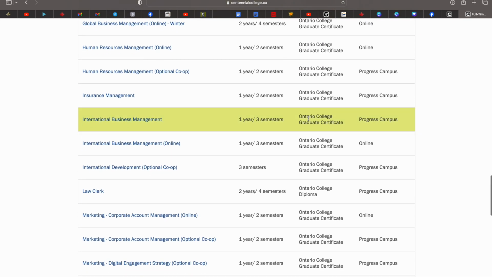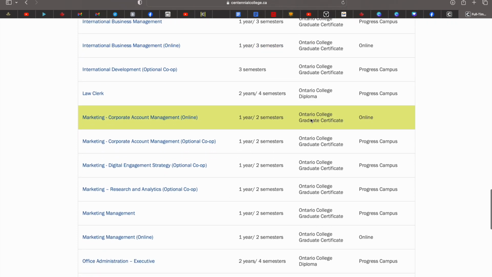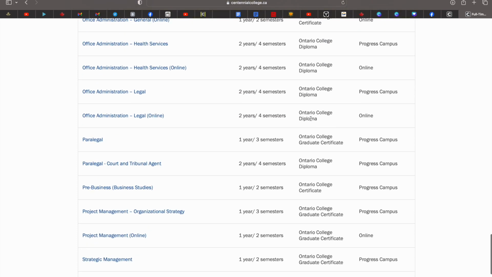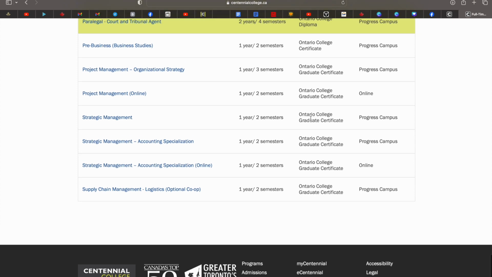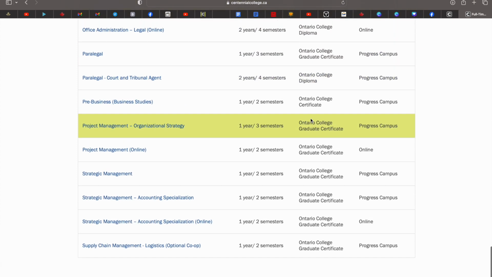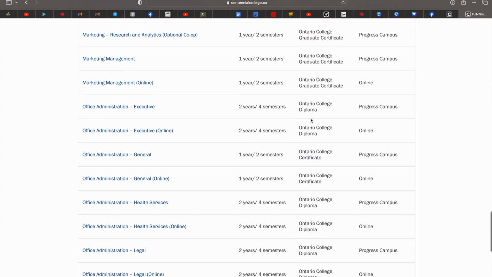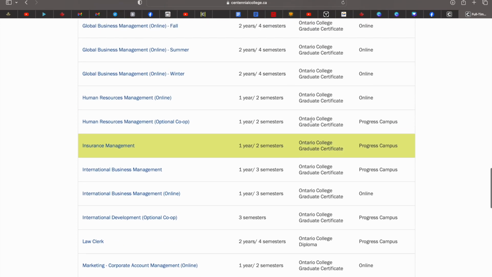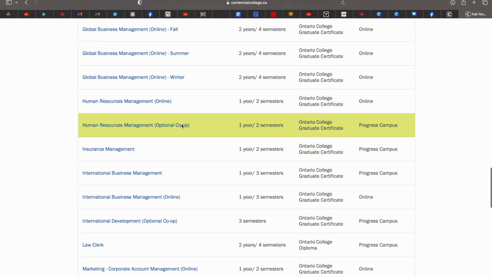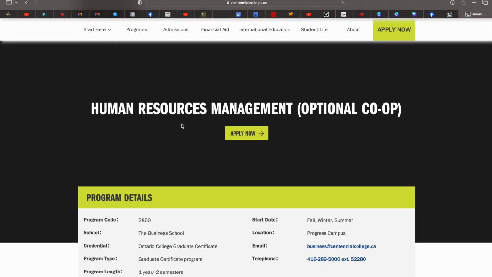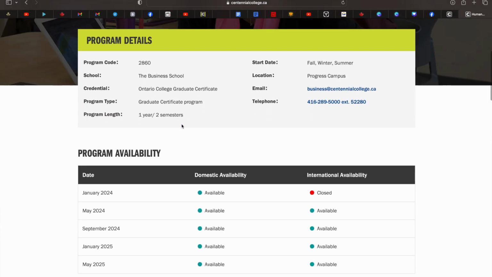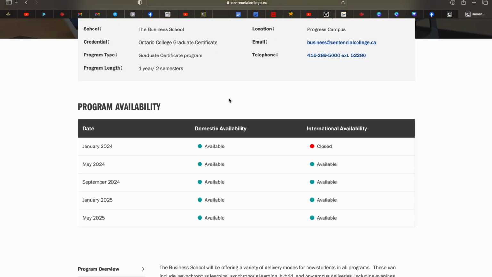You can see a lot of offerings related to business. You can check what the requirements are, and you would also be able to view the start date and the availability of the program.